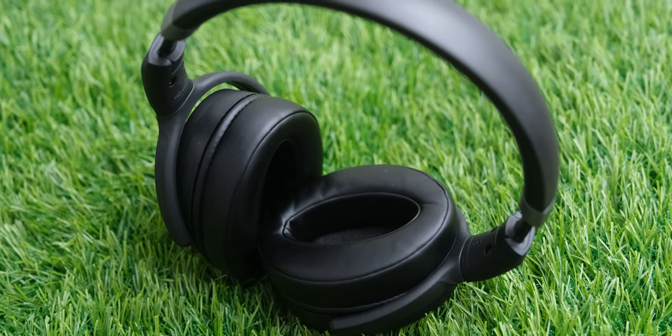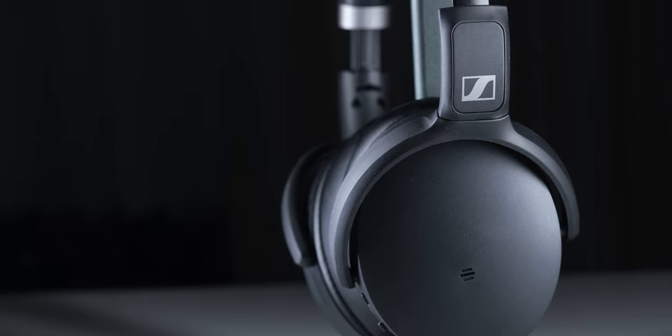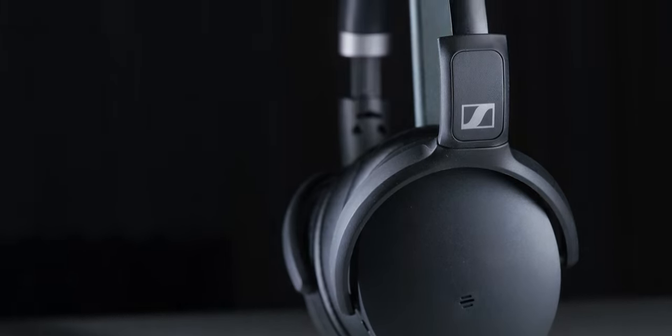It is not a significant difference, and it doesn't mean that you need to keep ANC off to get a better sound, but the top end does feel a little bit more free and open with the ANC off. Overall, with the EQ applied, I really don't think that you can get something better sounding in their price range, and these headphones compete very easily with other headphones that cost more than them.